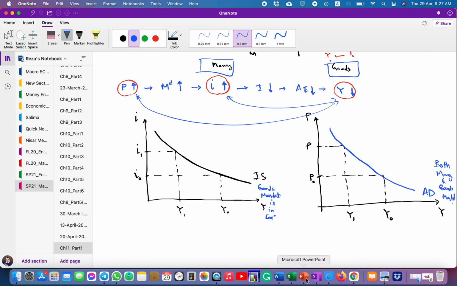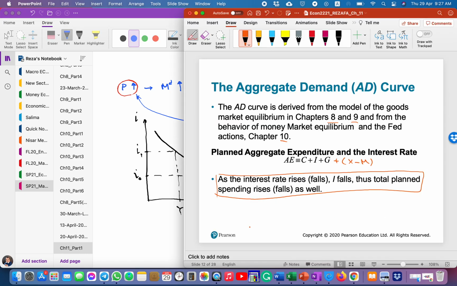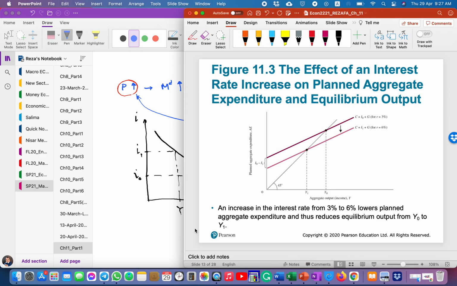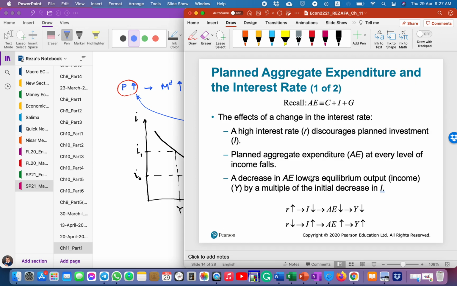So I already actually covered the entire thing, so I will go a little bit faster now. The relationship between interest rate and the aggregate output can be discussed. See, initially it was 3%, now it's 6%. So this is shifting down, and then the output is going down. That shows part of my argument that if the interest rate goes up, investment will go down and the aggregate expenditure goes down. And you see the inverse relationship between interest rate and the Y.